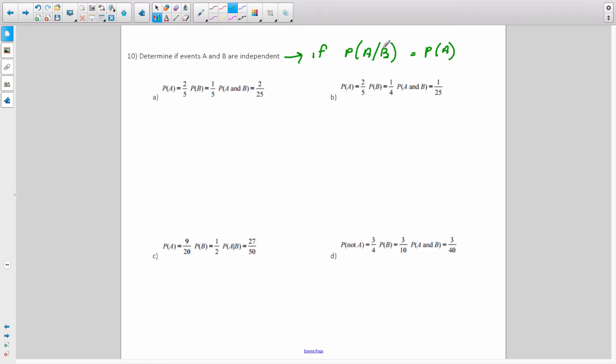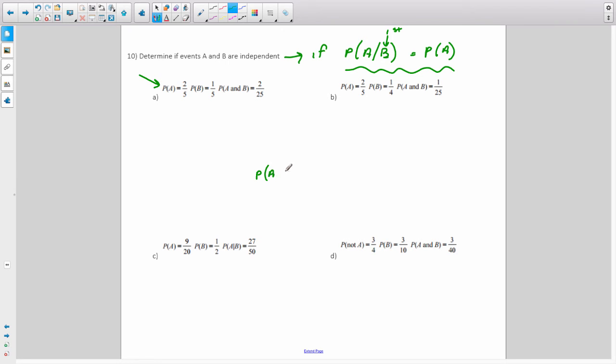So in other words, the probability of A given B means B has already happened, right? Remember how this one was the first one to go? We did that in the previous examples. So B's already happened and we're happy. Now we got to get A out of the deal. Well, if that answer is just as simple as what it is to get A to begin with, then these are considered independent. It's that straightforward, and you just need to remember this formula and what these questions look like, because they'll always look like this.